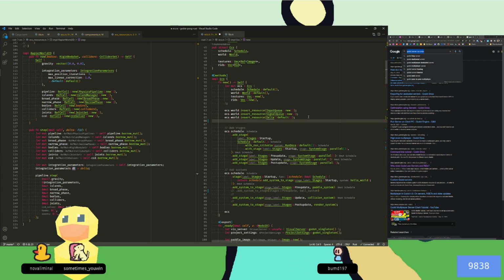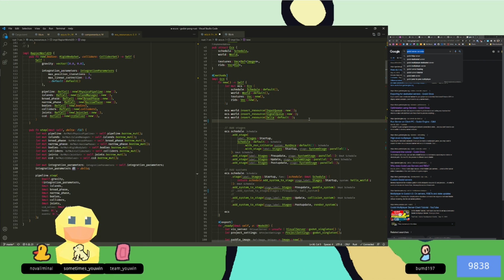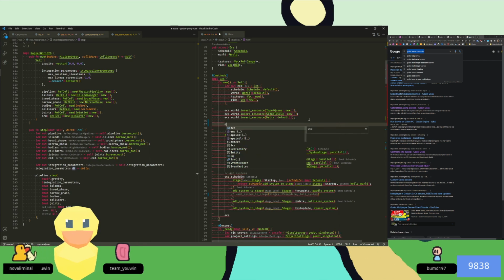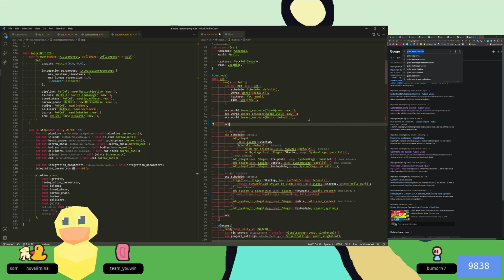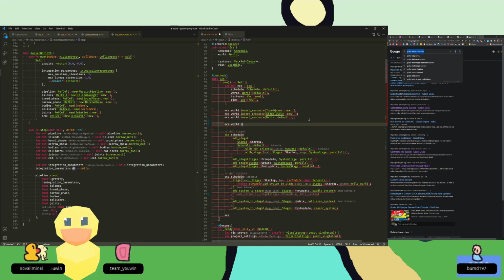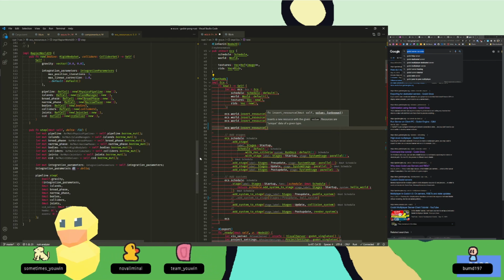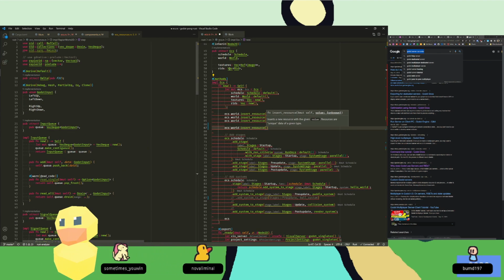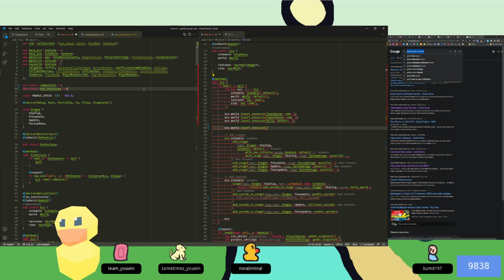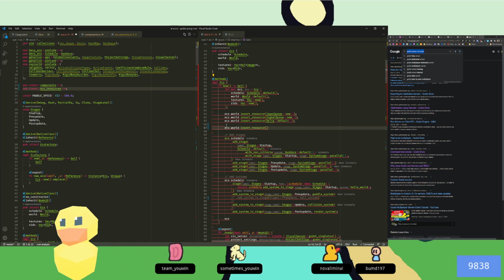All right. I think what I'm going to do here is pass in a bunch of resources. So world insert resource. I'm going to need pretty much everything in Rapier Prelude. Do I have it? Yeah, I pretty much have everything here.